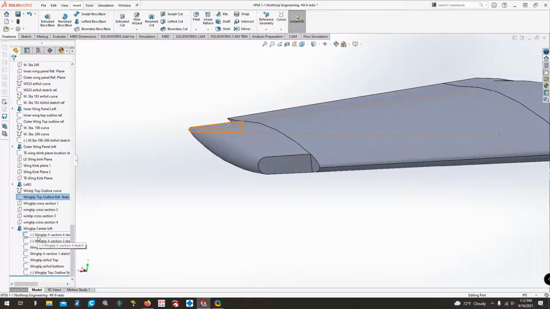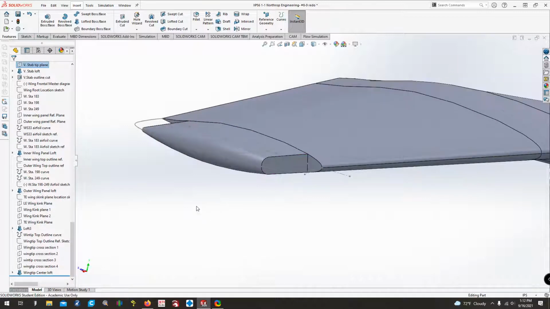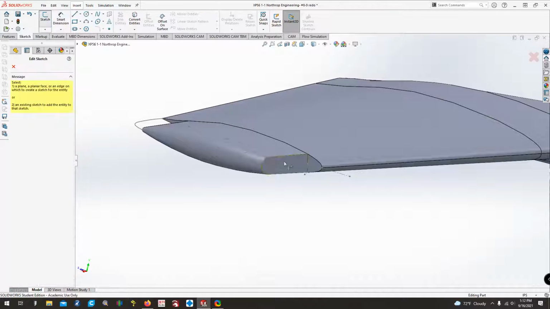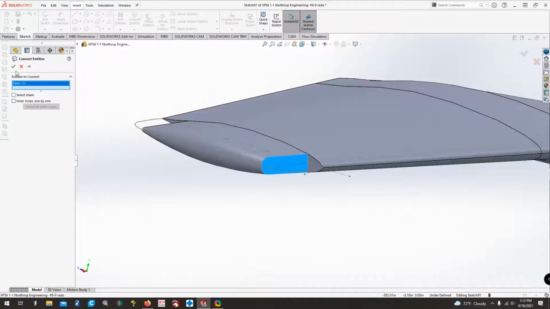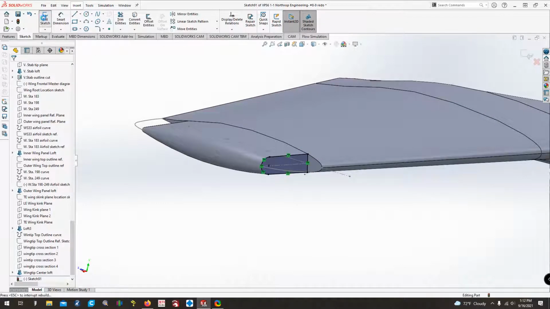All right, let's see. So we're going to hide this one here because we're going to make new ones. But we do want this top outline to be shown. So we're just going to re-show that here under our center loft. Next thing you want to do is come back, sketch here, convert the entities of this face, and we're done with that one.